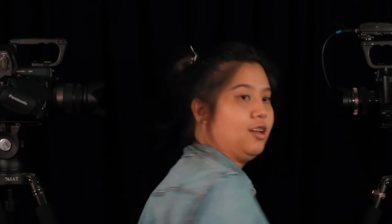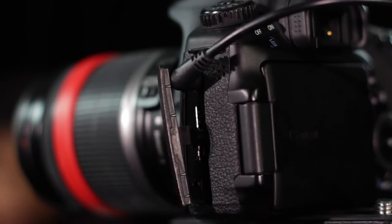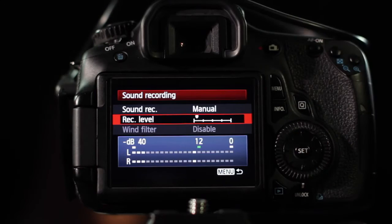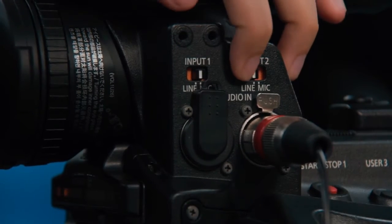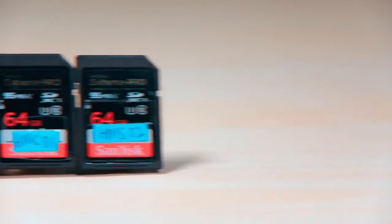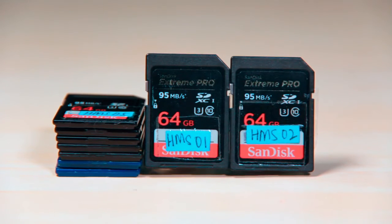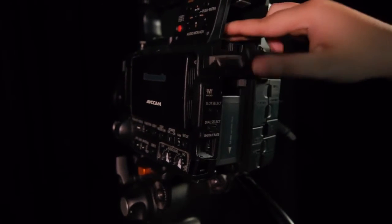Keep in mind that shooting at a smaller f-stop will also give you a shallower depth of field, which can make it tough to keep the action in focus if your subjects are moving unpredictably. Another factor to consider is the camera's audio capabilities. DSLR cameras aren't known for pristine audio inputs, while camcorders with XLR inputs can certainly get the job done with easy access to critical audio controls. Finally, you should consider what type of memory the cameras take, and make sure that you've got enough cards with enough memory to record the entire event.